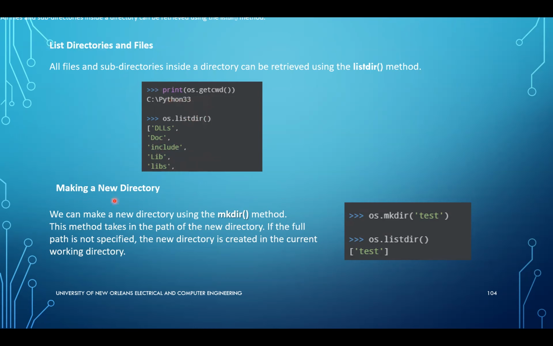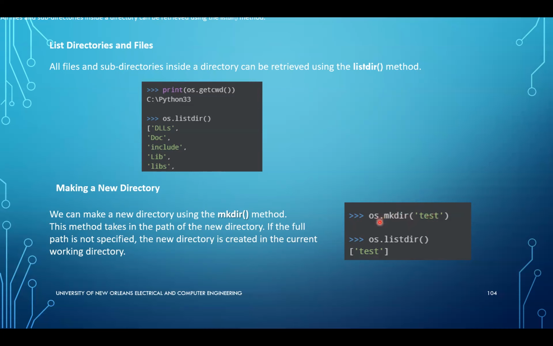If I want to make a new directory, I can use the mkdir method. The method takes the path of the new directory. If the full path is not specified, then the new directory is going to be created in the current working directory. So in this case, I want to create a new directory called test.